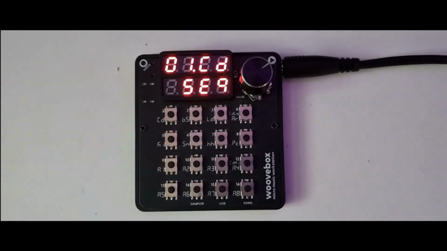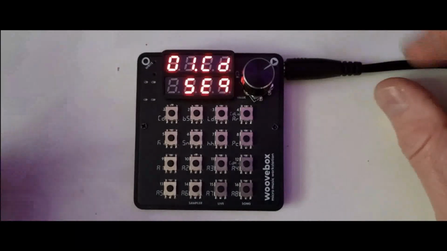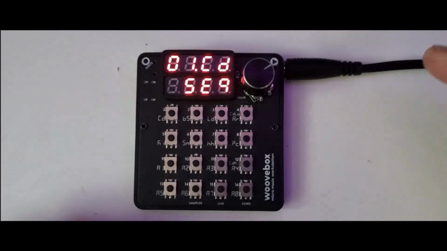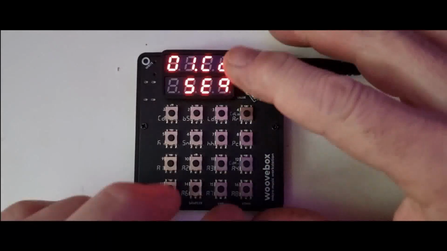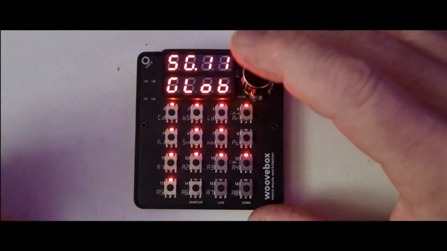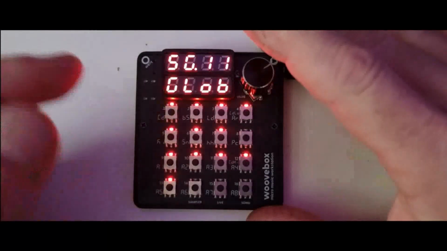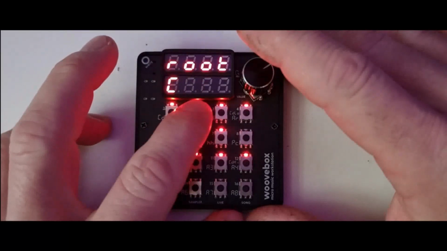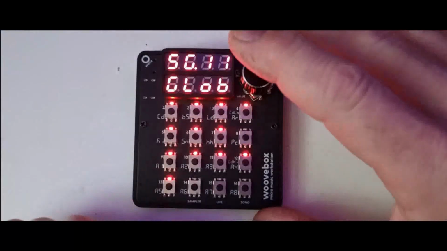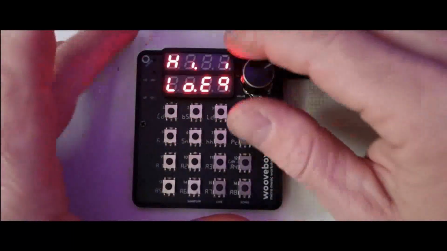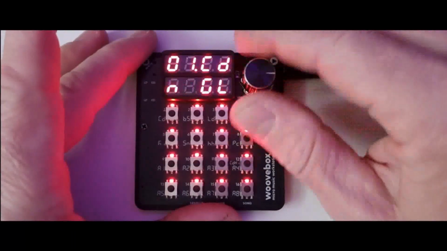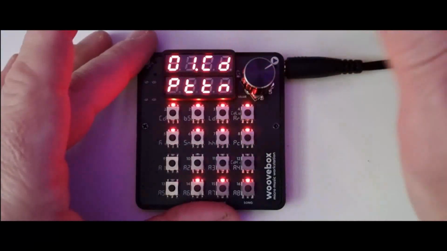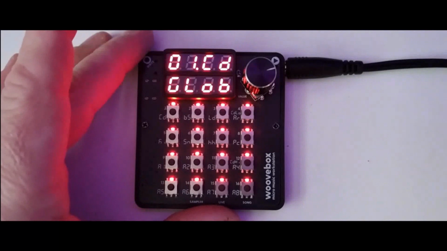So this one is going to be all about the global page. This is the track global page, not what I would call the global page, because there are two different global pages. If I go back to song view, we've got a global page for the overall song, which has master settings like your BPM and the root and all of that. I'm going to go through that in a separate video. This one is about the global page on the sequencer pages, which is the third one across. So you've got your sequencer first, then you've got pattern, and then you've got global.